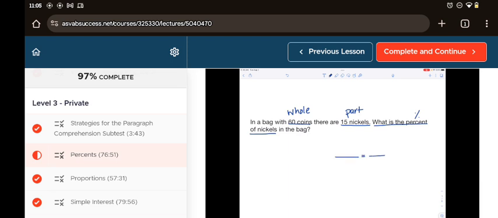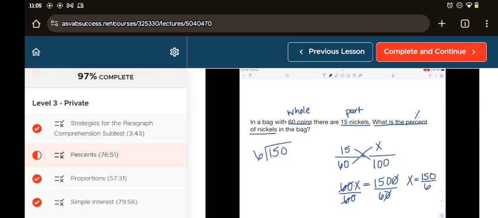So here, we put our two fractions equal to each other. We know that 15 is the part, 60 is the whole. We don't know the percent. 100 always goes here, okay? Now that we've done that, we can cross multiply. 60 times x is 60x. 15 times 100 is 1,500. I'm going to divide by 60 because the 60 is multiplied to the x, so I'm going to cancel it out. I remove a 0 at the end of each of these numbers, and I'm left with x equals 150 divided by 6. I have a lot of space on the left, so I'm going to do 150 divided by 6 over here.